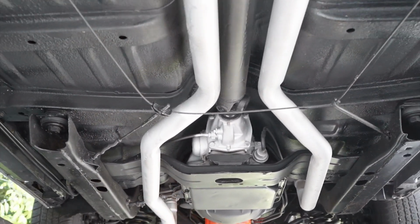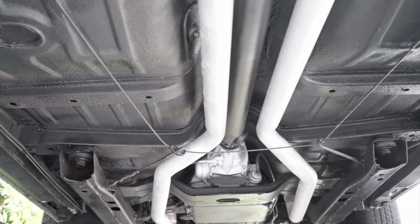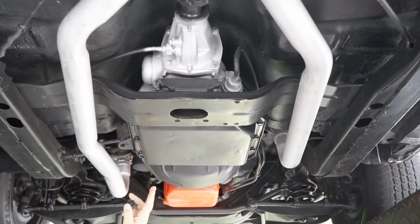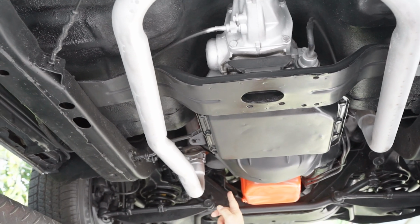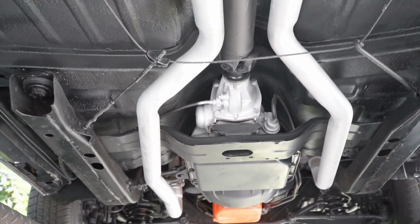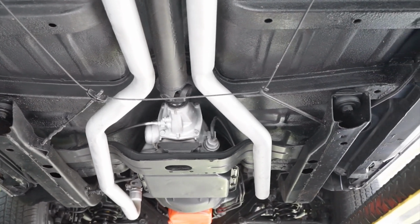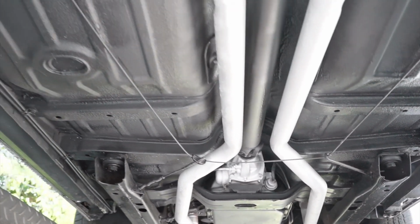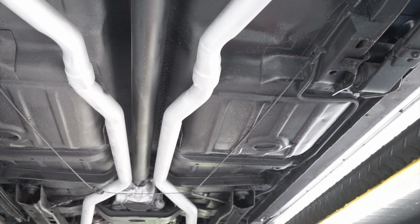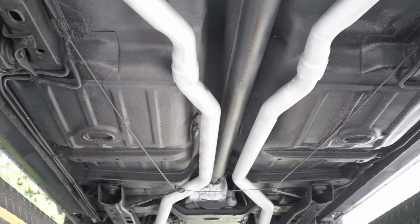Functional parking brake, cast iron exhaust manifolds. I'm going to call these 1 7/8". I don't think they're 2-inch, but they could be close to a 2-inch primary pipe coming off the cast iron exhaust manifolds and heading toward the rear of the vehicle. Again, take a look at the floor pans on this thing. They're absolutely gorgeous. There's no marks or indentures on them anywhere. It doesn't appear that anyone's jacked it up on them through the years.